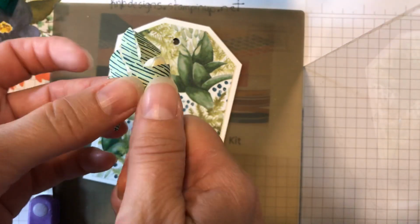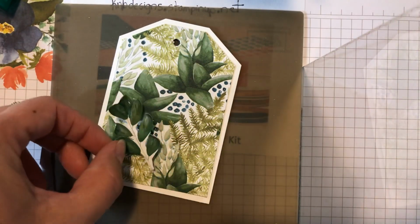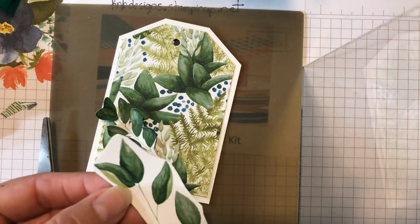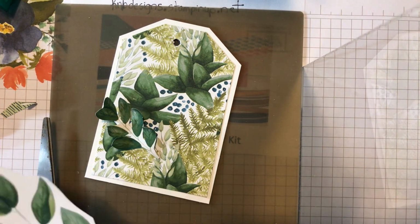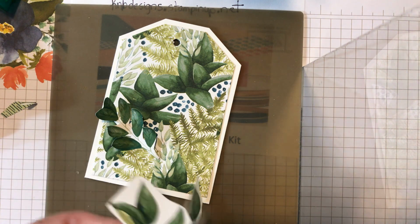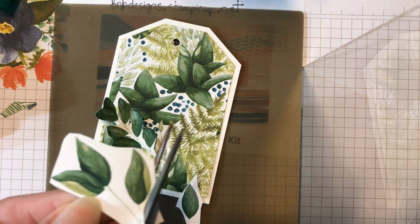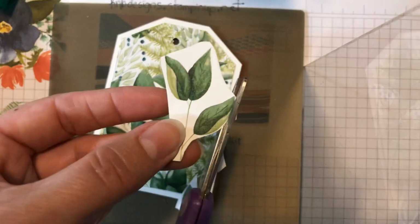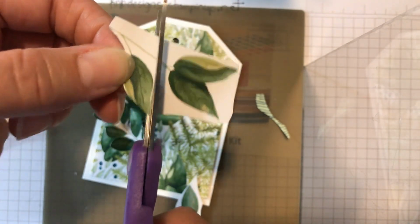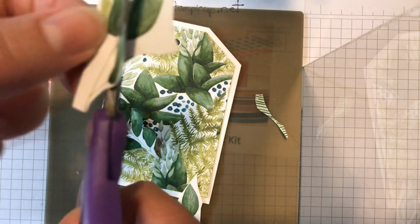I try to be careful with that so that I don't. Okay, I'm happy with that. I'm just going to set that down for now. And then I'm going to take the second one, and I'm going to cut this as well. I'm going to make that leaf by itself, and then I'm going to fussy cut these leaves. So I just want to create a little bit of dimension on my tag.